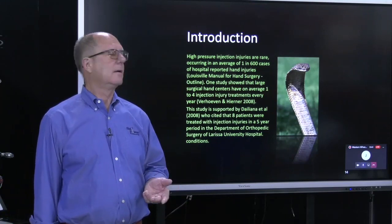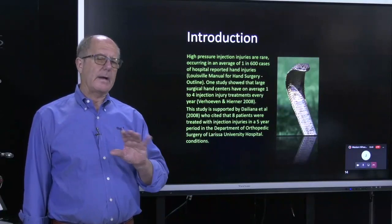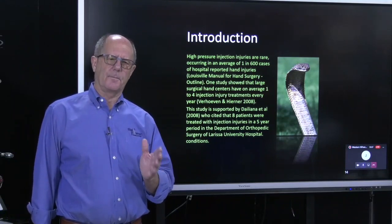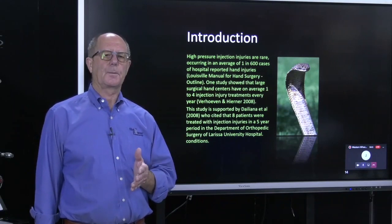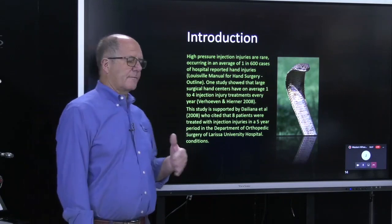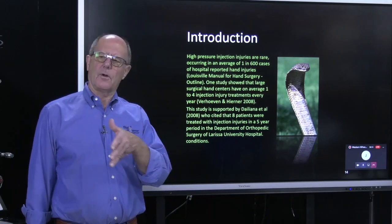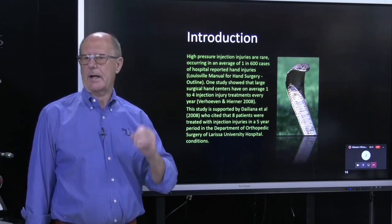It's impossible to find. But I do find this interesting. A lot of people, because I write a lot about this topic and I do a lot of teaching on the topic, I get feedback sometimes from people that say, you make a lot of noise for a low frequency incident. Well, I get it. 1 in 600. First of all, isn't one incident too many? Isn't one too many? So I guess we have to focus on all of these to get to zero accidents, which is our target.